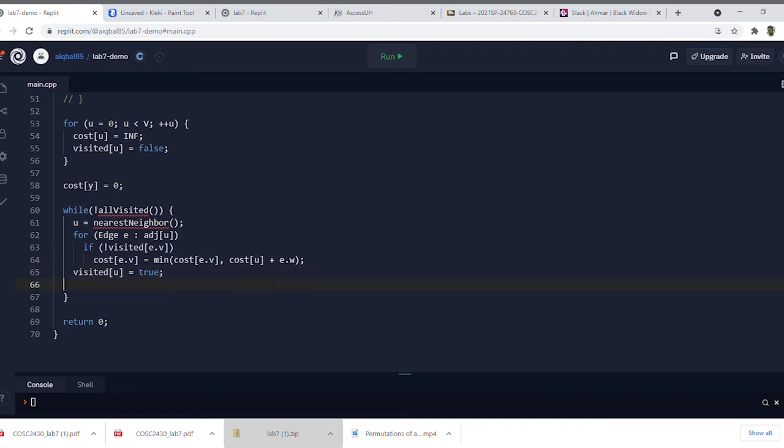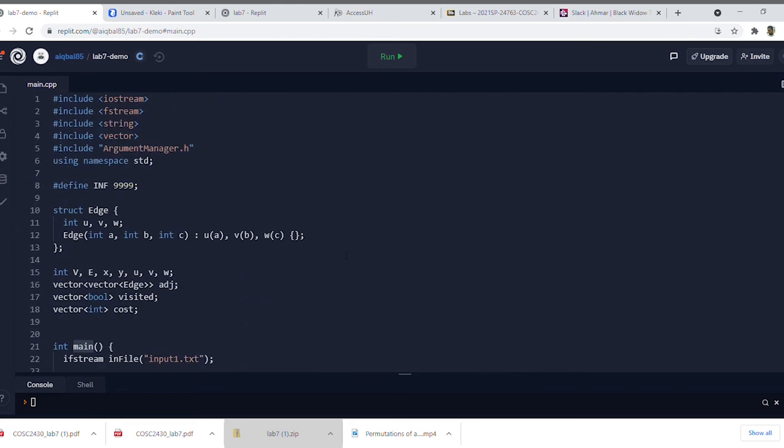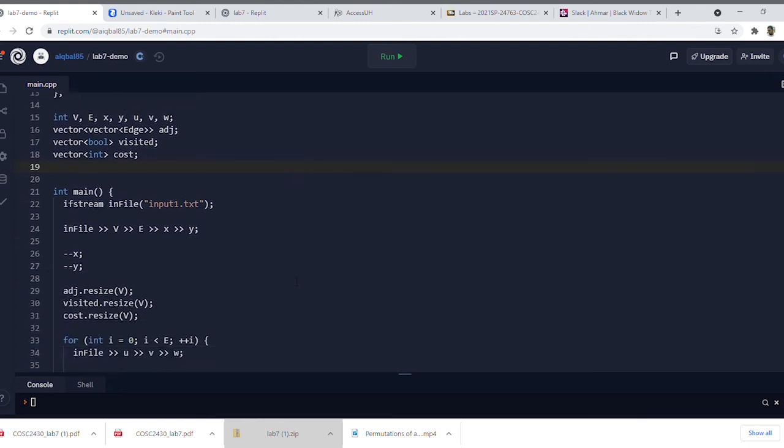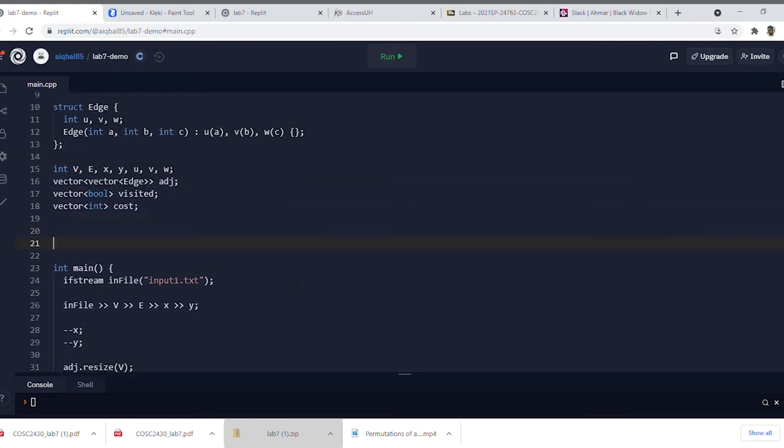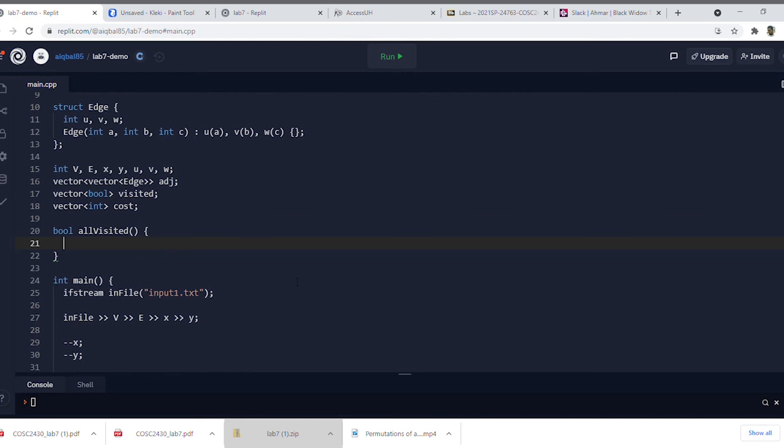Alrighty, so if we run this, we're going to get an error because we didn't write these two functions yet. So let's do that. Okay, and we can do these right under here. So first we need bool all visited, and what we're going to do is for int i equals 0, i less than v.